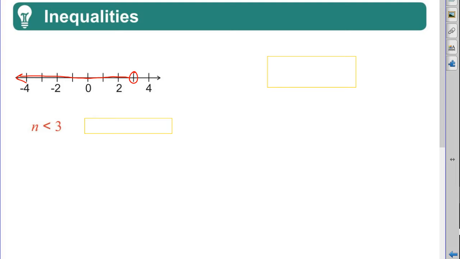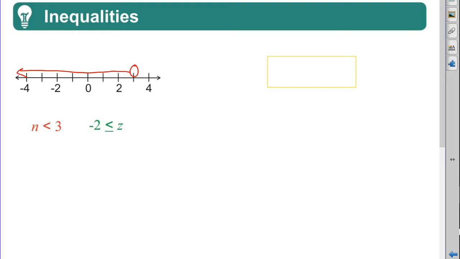arrow to the left, and you guys in my class, you know I like to do this right up above it, right? It just makes things clearer, easier to read, so you don't have pencil over your black line. But circle over the 3, arrow to the left, meaning any number below that is part of the solution.